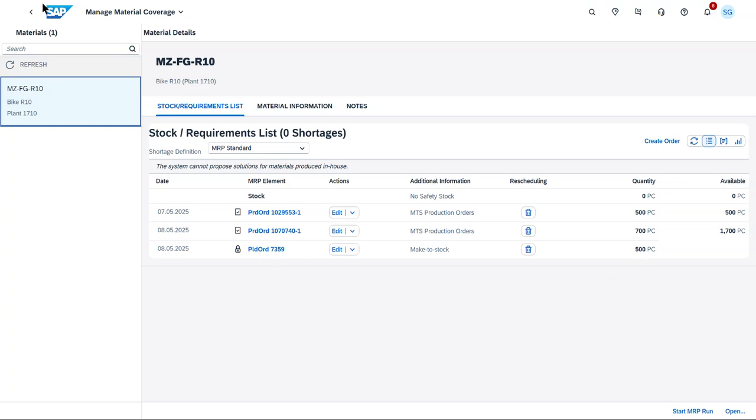Okay, so let's go and look at the capacity requirements on the work center for this particular product. I've got a routing already set up with a pacemaker work center allocated against the material master for the process version, or production version, for this particular product.